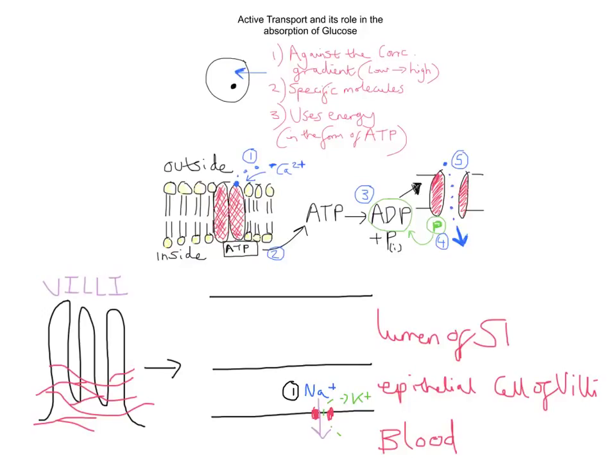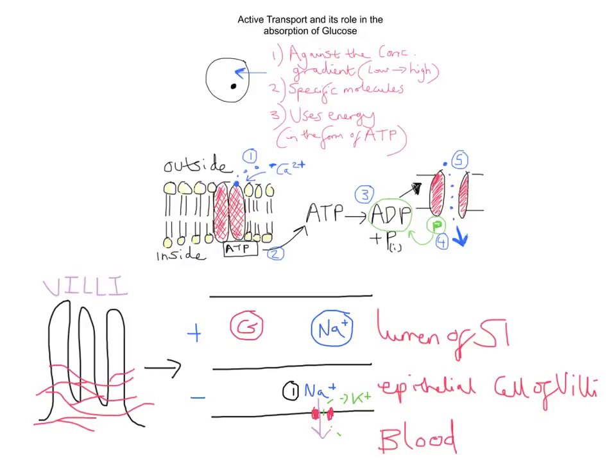So we have some glucose, we'll write this in red, I'll call it G for glucose, we have some glucose in our lumen of the small intestine. We also have some sodium, but we've pushed sodium out of the epithelial cell. So we've lowered the amount of sodium in that cell. So we have a higher concentration of sodium in our gut, in our lumen, than we do in the epithelial cell. So there's more sodium in here than there is in here, essentially. So sodium can come into that villus, the epithelial cell of the villus. And when it does, it comes in with the glucose.